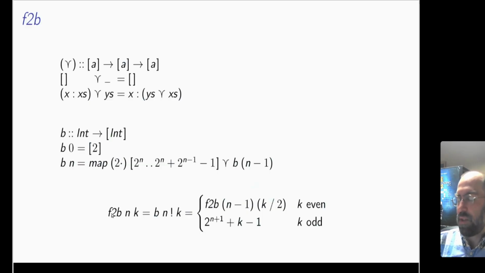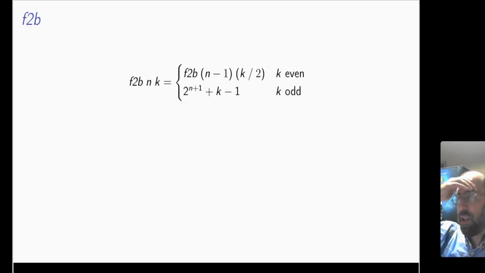And so we end up with this conversion function that says, if you have an index in a Fenwick array and you want to convert it to an index in the binary tree, it depends on whether k is even or odd, right? You either get something from the previous layer, so we have this recursive call, or something from this last layer, which looks like this power of 2 plus something dependent on k.